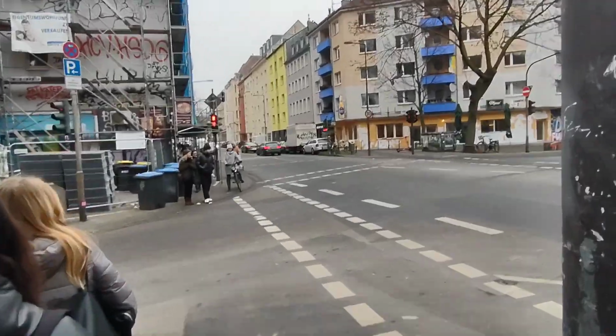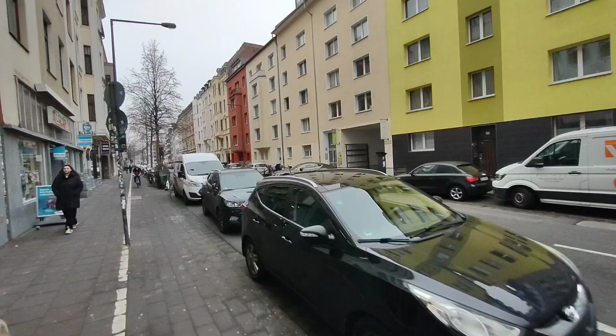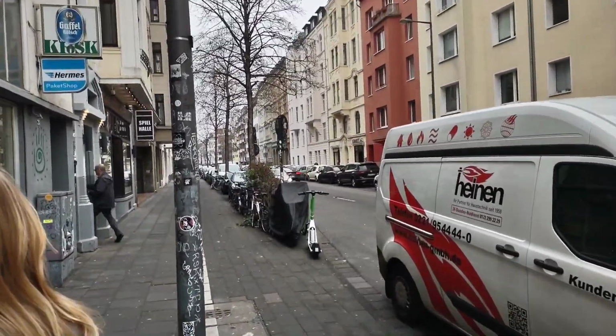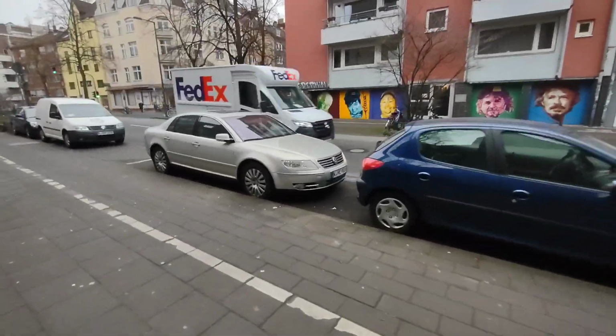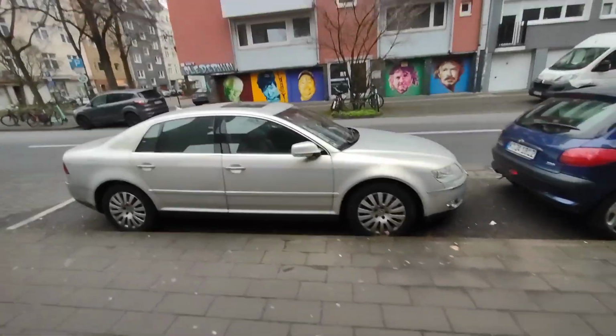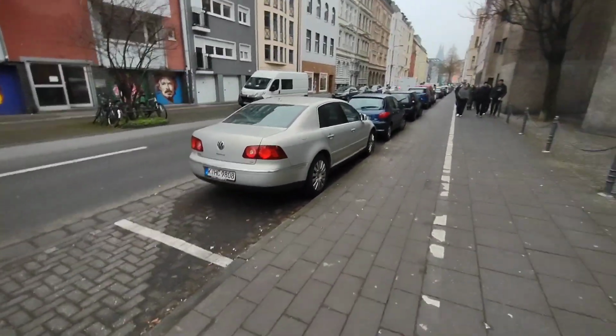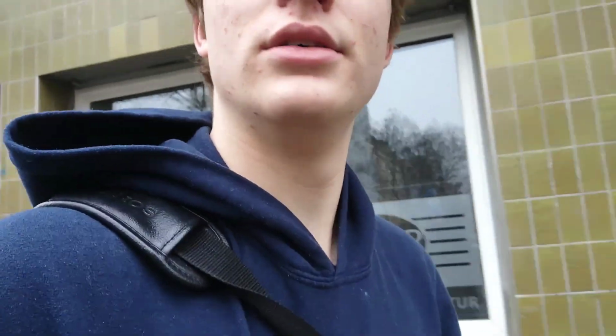Guys, I missed another one. It's the Bentley. There it is again. It's a VW Phaeton, or Phaeton. These cars were offered with W12s and just didn't sell well. Now this particular one's a V6 turbo diesel, which isn't really the engine that you want in a Phaeton, but still, it's interesting to see a Phaeton because they're not the most common things in the world. Certainly a cool find.